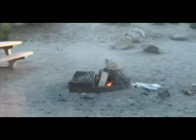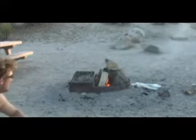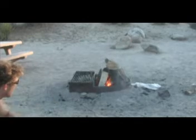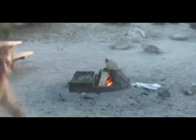One thing important, we have to make a fire. And the Joshua Tree, of course, is very dry out here. And if this catches, the whole park will go up in flames. So I want to make sure that I don't do that. And they give you these little grated fire pits for us to chill out and keep warm when it gets cool at night. I feel like I'm on Nature Channel.